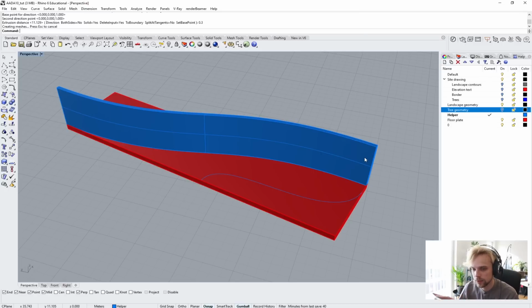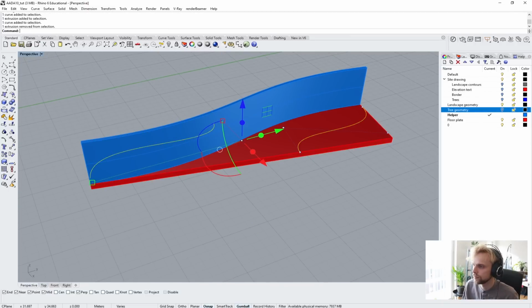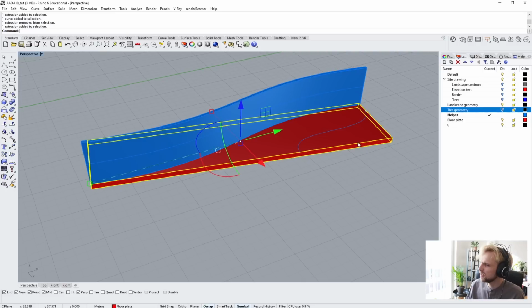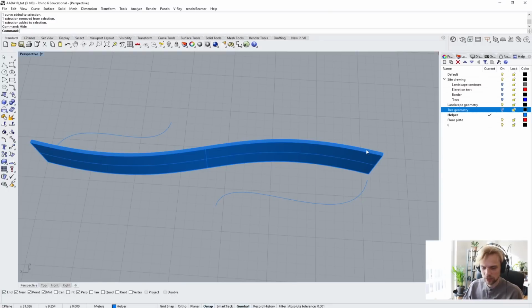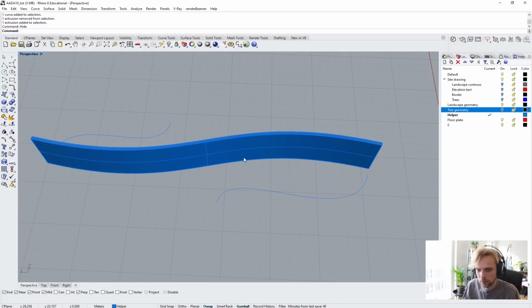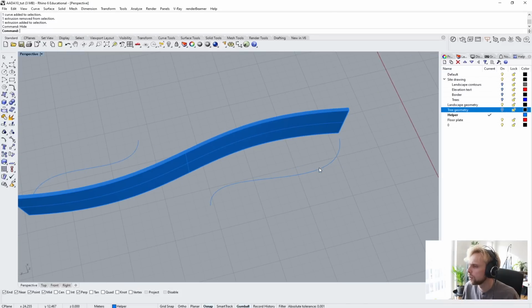I want this wall and this wall, these two, to be three-dimensional. And actually, go away, floor slab, height. I don't need the floor slab anymore. I will work only with these. It's a good idea to always hide stuff so that you're not overwhelmed by the amount of geometry that you need to deal with at once. So you only work with stuff that you actually need to see.